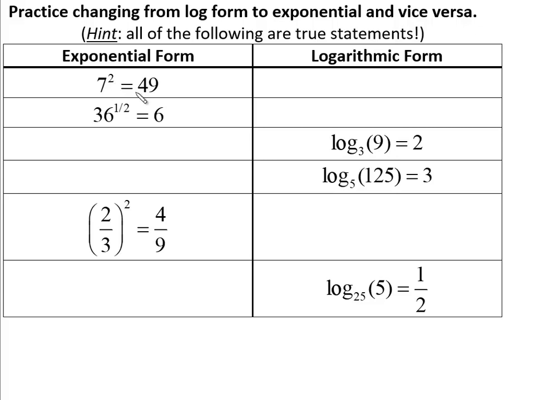So obviously 7 squared is equal to 49. That's an exponential form. And to write this in log form, remember that the base of my logarithm is the same as the base of my exponent. So log base 7. And I always like to set up log of something equals something. Remember, what does my logarithm always equal? The exponent. So that's what goes out here. And that reminds me that we're taking the log of 49. Log base 7 of 49 equals 2. And you can plug that in your calculator to confirm that.